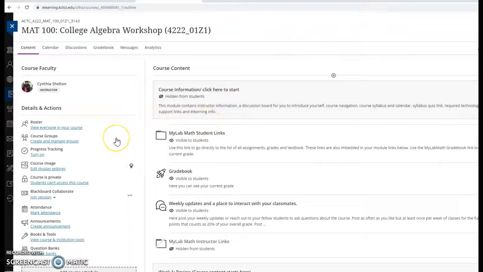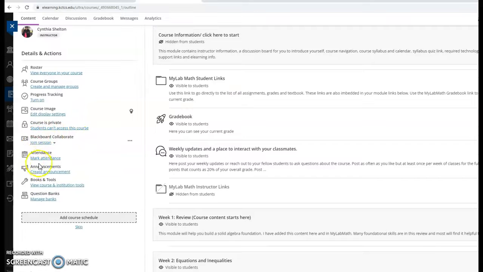And a couple things I wanted to show you. Down the left-hand side, two things that I use on this part of the Ultra course. Number one is your announcements. This is where I'll house all the announcements I make throughout the course. The best way to contact me is always going to be through email, so I'll interact back and forth with you through email. And anytime that I have an email for the whole class, I'll save it as an announcement as well. So you can always click here, and then it'll take you to any announcements that I've given throughout the course.